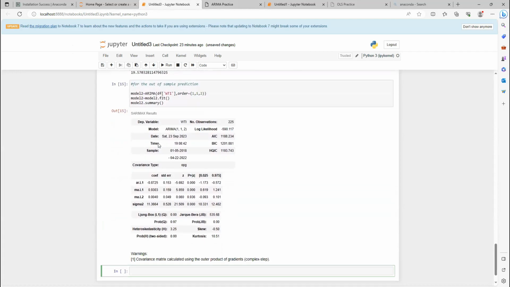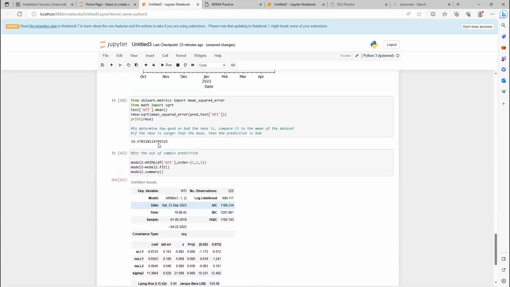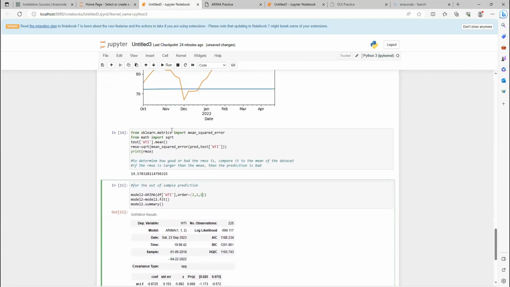Okay, in general, we wanted an ARIMA like this. So let me specify ARIMA like this. We have two autoregressive components. We have one order of integration, meaning that it is non-stationary, and let's give it one moving average. So it's an ARIMA 211. Let's see how it's going to perform.